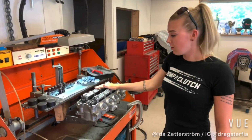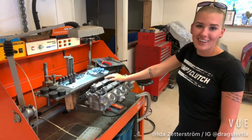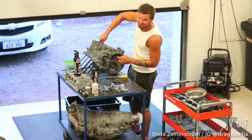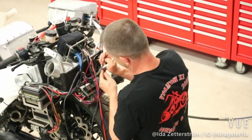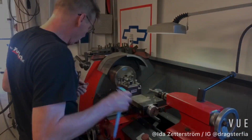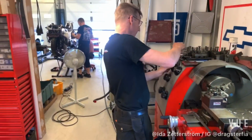This is where we work on the heads. We got new camshafts from webcams, and we will just make sure everything is tight and good now. And then put them on the engines. That is machining spacers for the holders, for the intercooler, to hold it down so that it doesn't come up when we add boost.